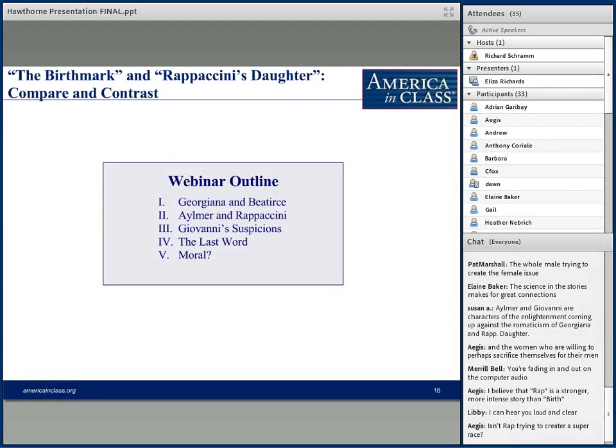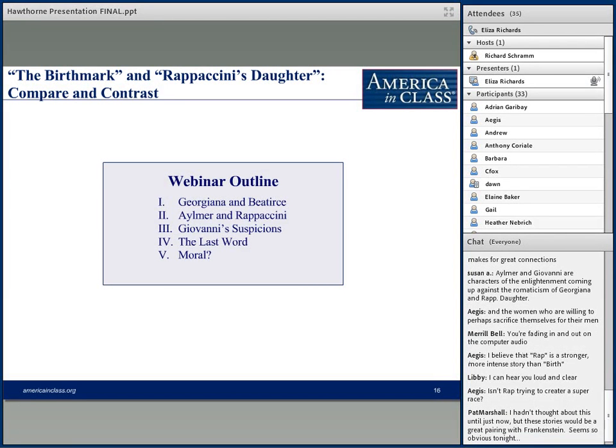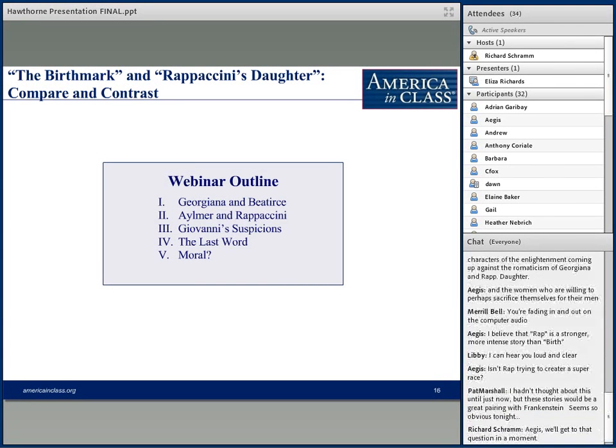Yes, yeah. So here's the sort of setup. We've decided to compare different characters and the sorts of issues they bring out, given that the two stories have so many parallels. So we'll look at some of them, and actually there are many more parallels than this. You could compare Baglioni with Aminadab. You could compare Aylmer with Giovanni. So it's interesting the way the characters all double one another. So it's an interesting way to think about the relationship between the stories and to work that through.